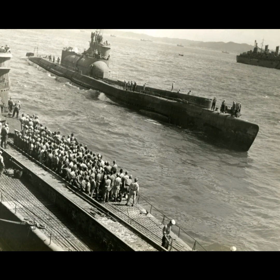Main armament was 8 bow 533mm tubes for 20 torpedoes. A single open 140mm deck gun was mounted aft of the sail. Propulsion on the surface was provided by 4 diesel engines, which produced 7,700 horsepower that ran the 2 propellers and recharged the batteries for a surface speed of 18 knots. While submerged, they used their batteries to power 4 motors, which produced 2,400 horsepower for a top speed of 6 knots. Range on the surface was 30,000 nautical miles at 16 knots, and submerged they could do 60 nautical miles at 3 knots. Test diving depth was 100 meters.